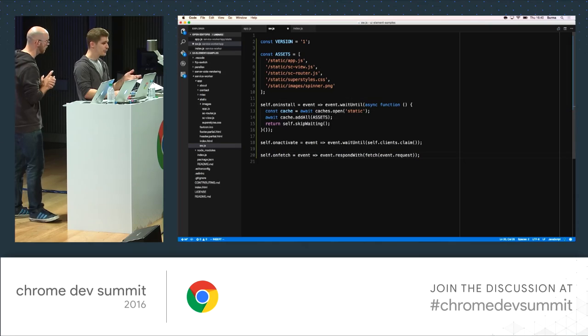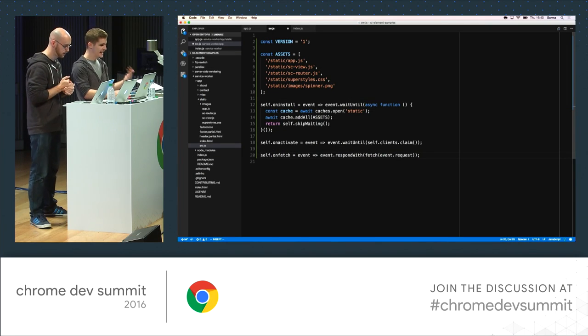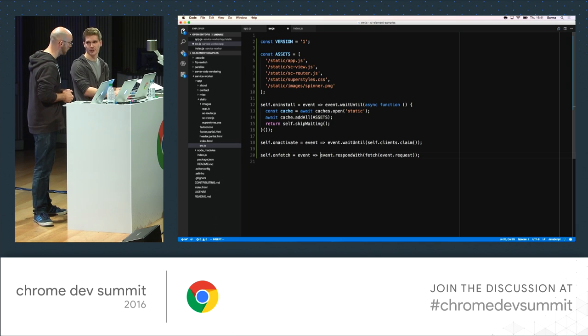So now that we have things in our cache, we know that everything from our static folder is going to be in our cache 100% because we are downloading it on install. Okay. And this is what I want to take advantage of in our onFetch.